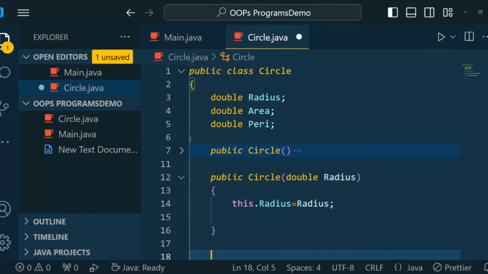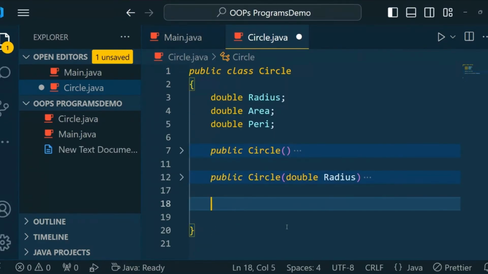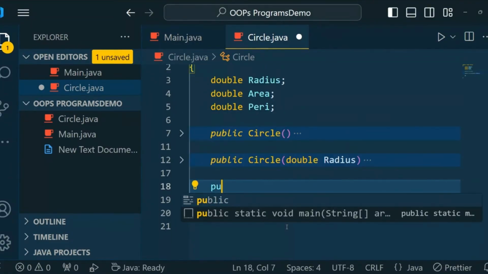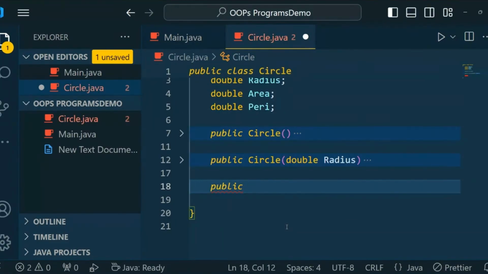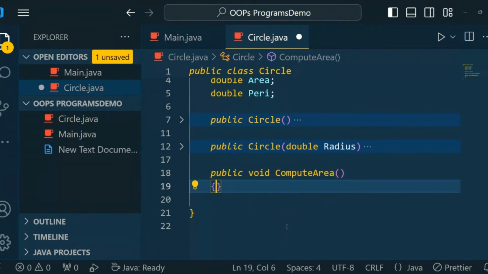Now I can define further functions. Before that, let me close this area so that everything is visible. Another function that I can define is public, the return type is void, and then computeArea. How can I compute the area, students?